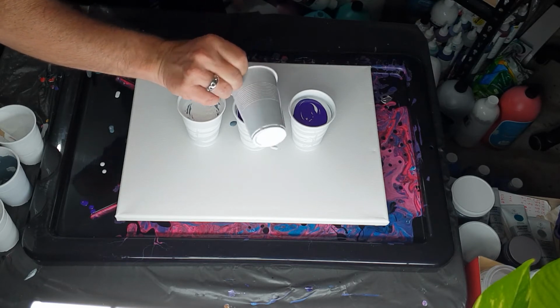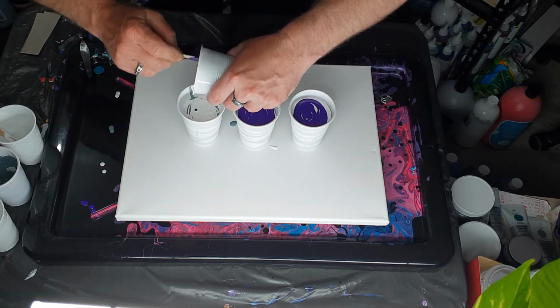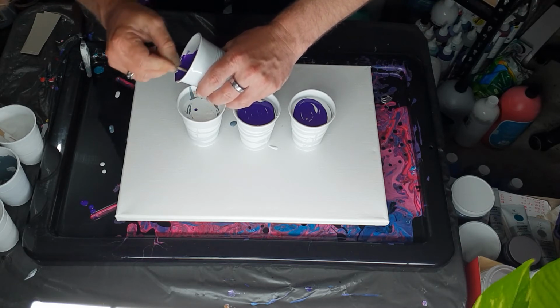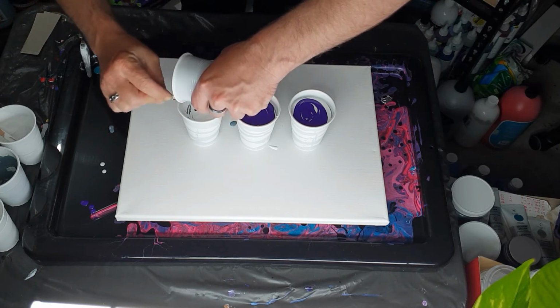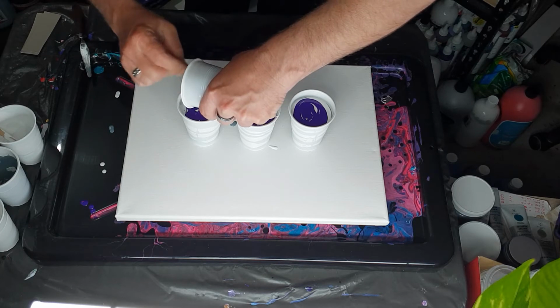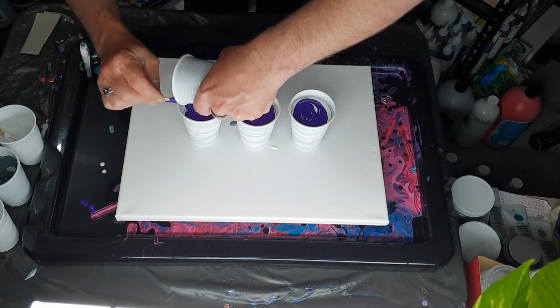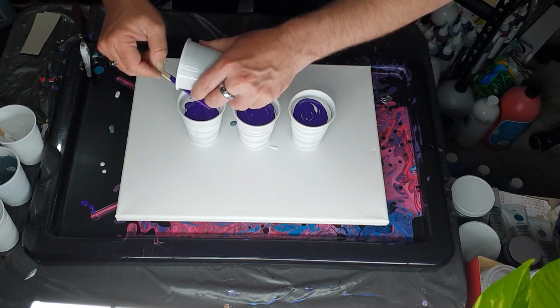And this is quite a deep purple. It's not as deep as like a quinacridone, or I think everyone knows which one I'm trying to say. But this being next to the white should give me some nice variations. And same with the grey, I should get different tones of grey.